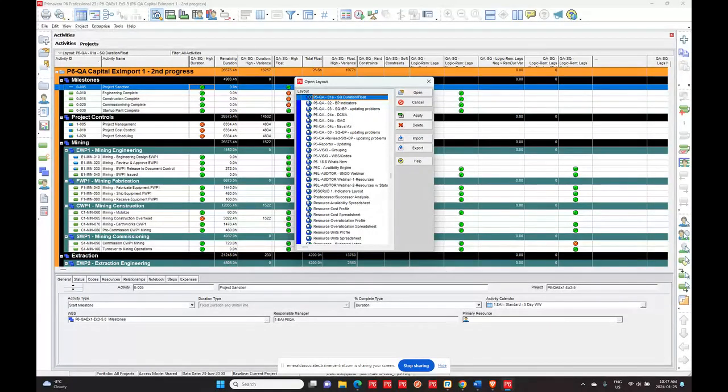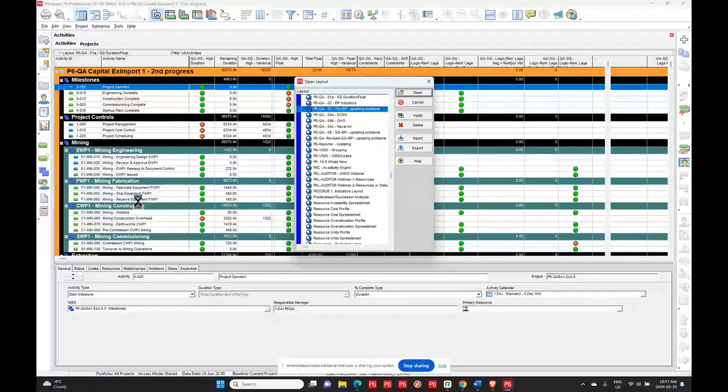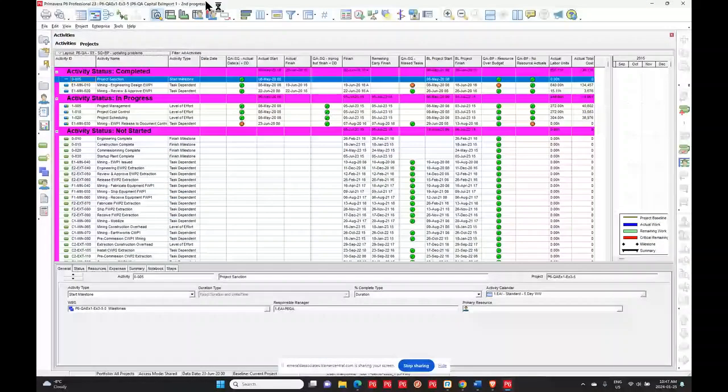So I've got some layouts here. You'll notice there is an updating problems one here. I'll just open one of these, and you can see, just as food for thought, some of the things that it's checking. Actual dates greater than the data date. This is actually a filter that for years and years I ran after every update on schedules, because this nice tool that will go in and check it for you and give it to you right on your P6 screen wasn't available. It hadn't been created yet. So now this tool will do this for you.